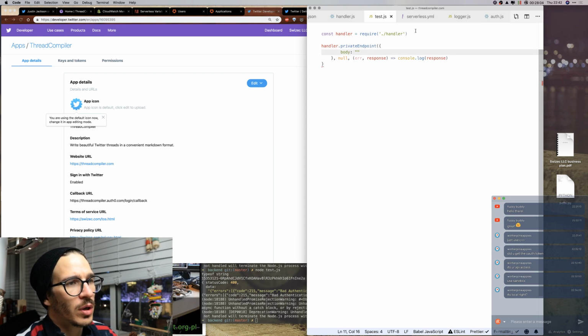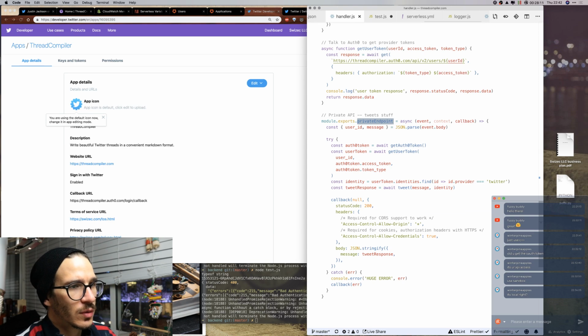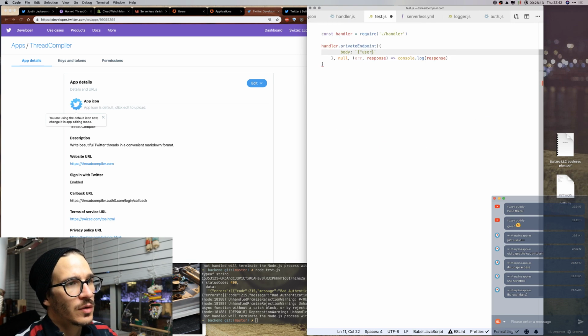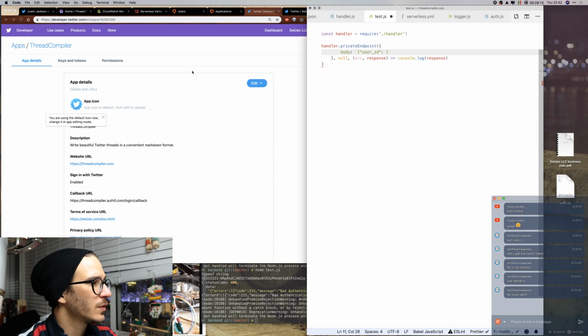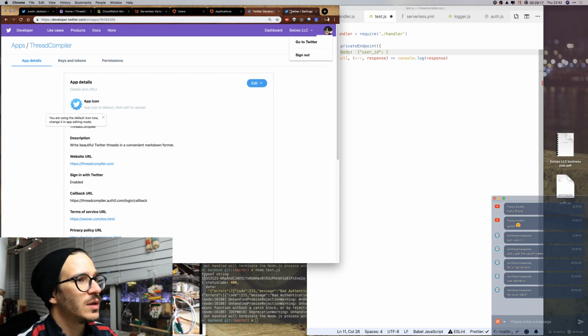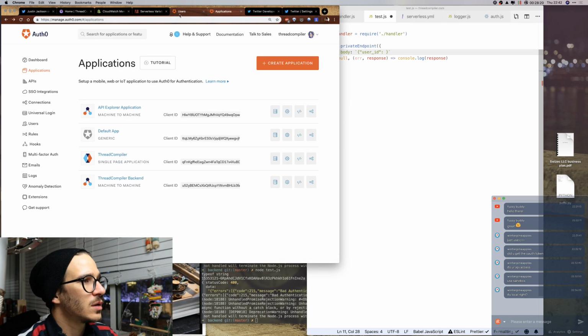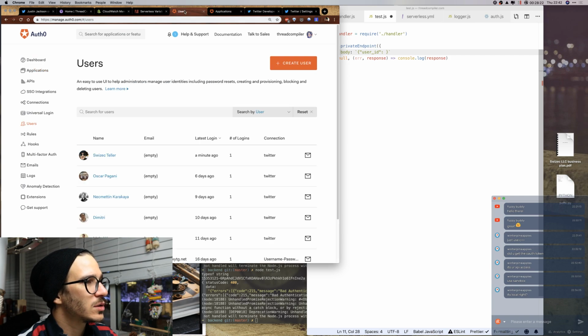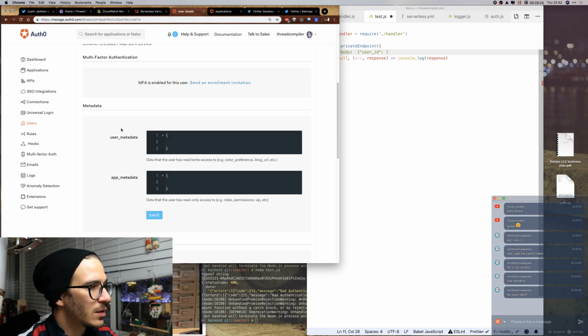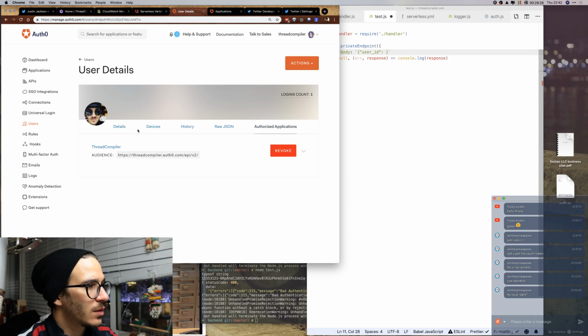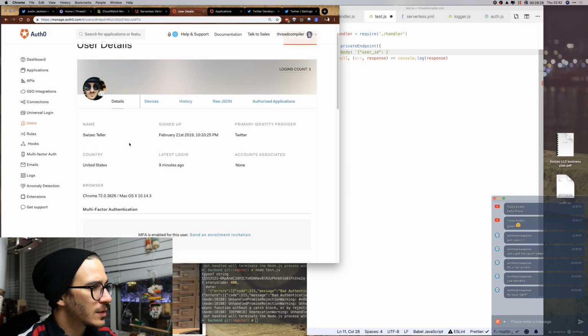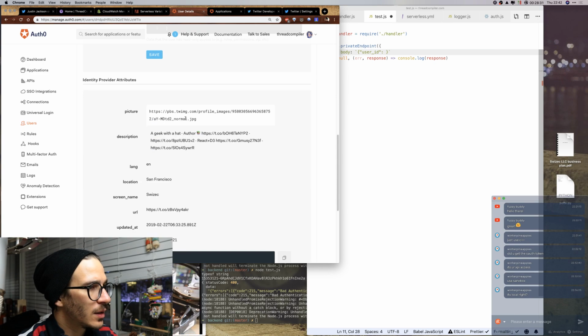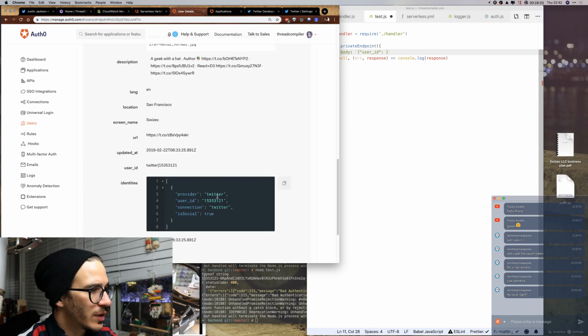And now the body needs to look like this. Our body is going to have a user ID. So what is my user ID again? Let's see, so application users, visit stellar, details, and here somewhere will be my user ID. There we go.